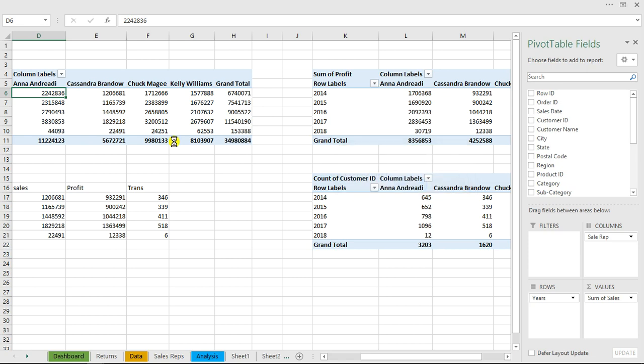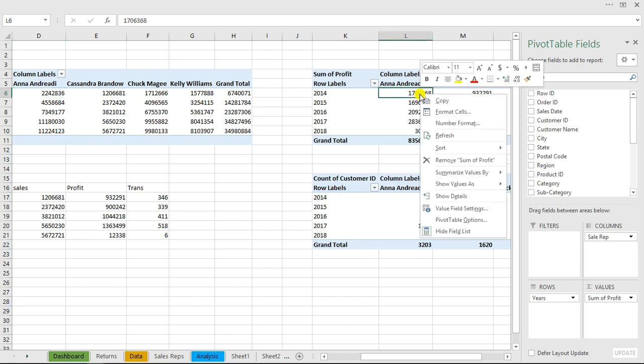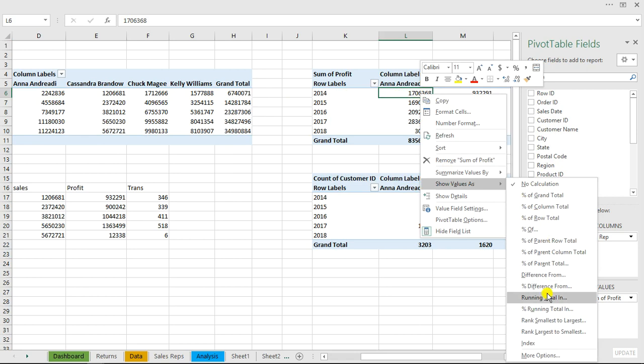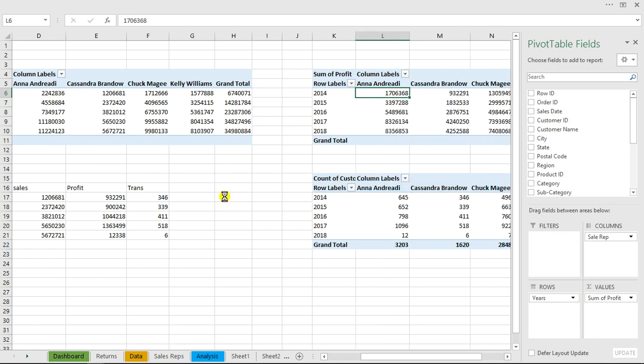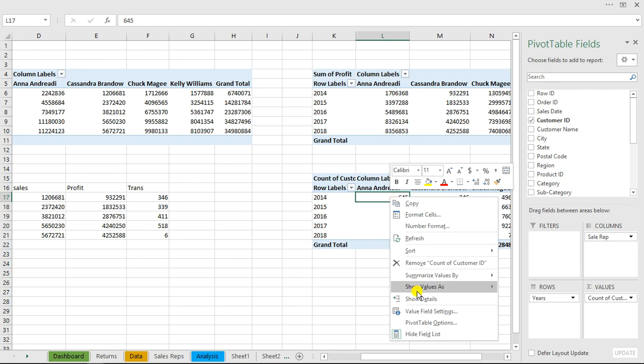So on a yearly basis, it has just changed that. Now this is how running total works. I'm going to show you what it is. It's accumulation of sales. So show by what? Running total. Yeah, yearly. So this is going to change as well. So let's show this by running total, and I'm going to do this.